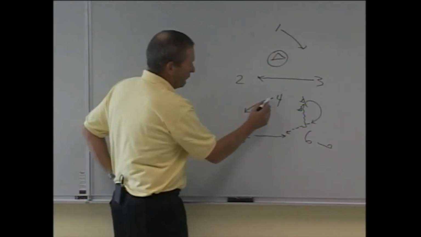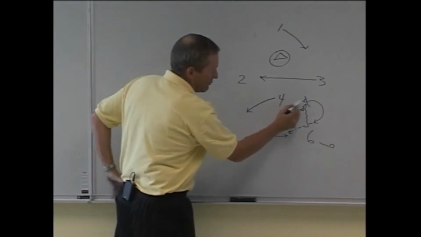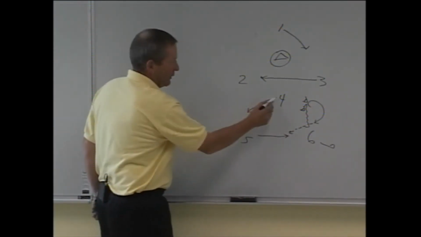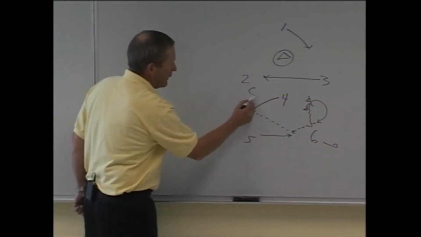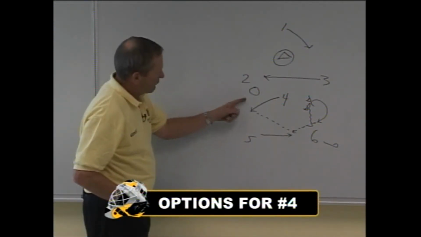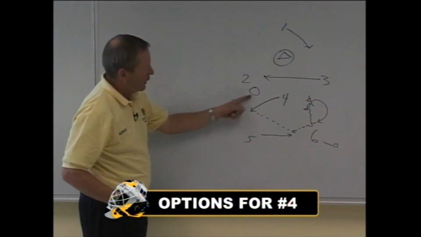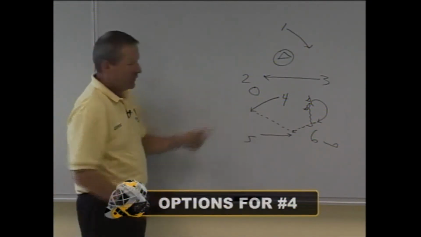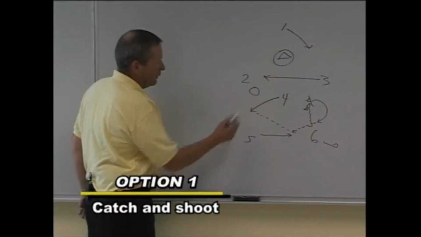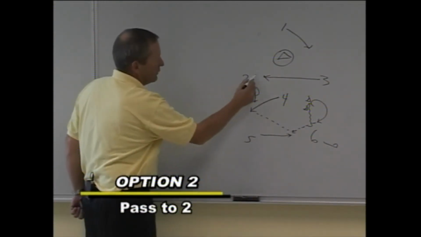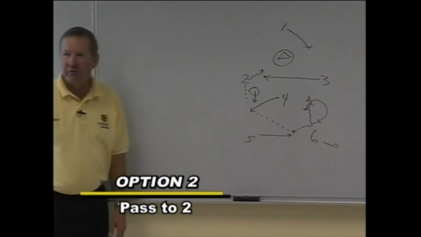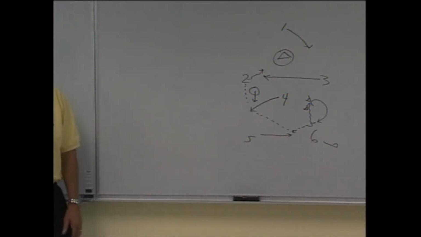And this should set up a very nice play, because usually it's 4's man who's gone over here to double. So by 4 moving here and now hitting him with the ball, we probably have a 2-on-1 between this defenseman who plays 2 and who has to now go play 4. So 4 can catch and shoot, or if this man is running at him, he can simply move the ball to 2, who now has a great route right into the goal to shoot.